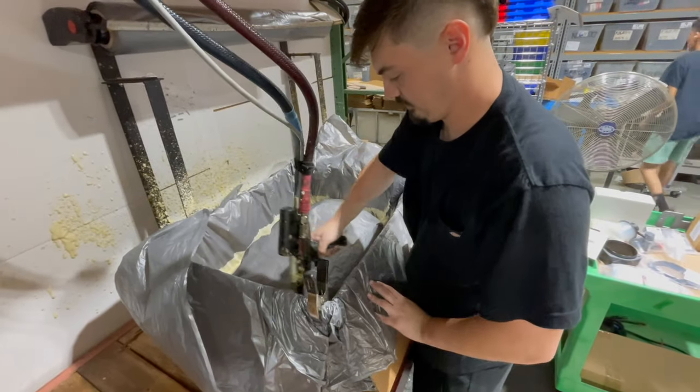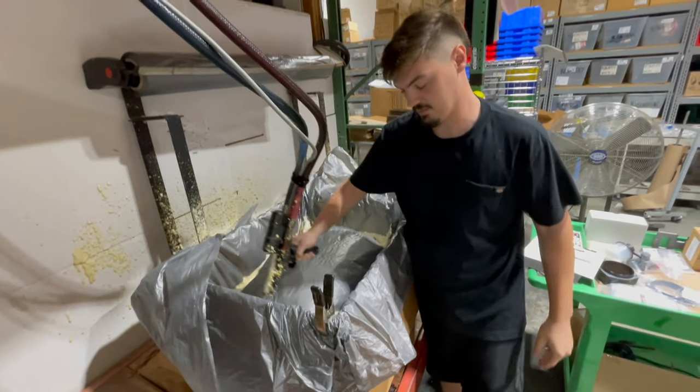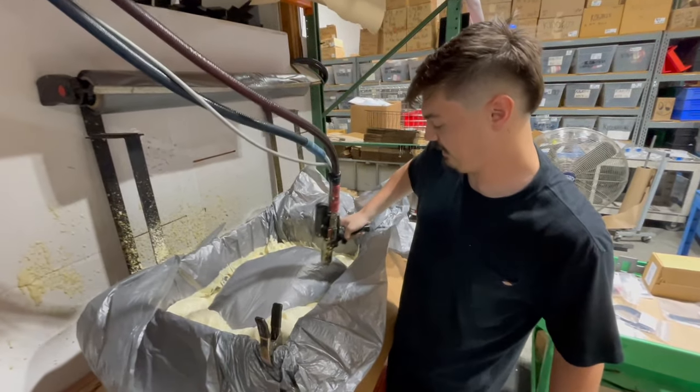Blower gets its own box. Yeah, I want to make sure it's by itself so it doesn't get damaged by any parts rattling around, hitting it, completely sealed with foam. Best protection it can get. Make sure it gets there safe and sound.